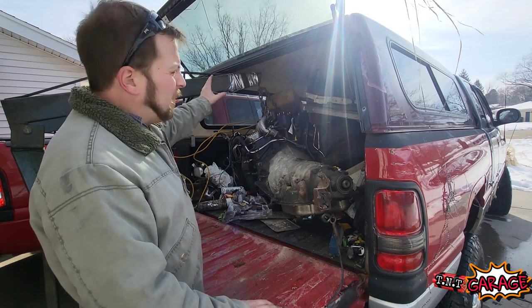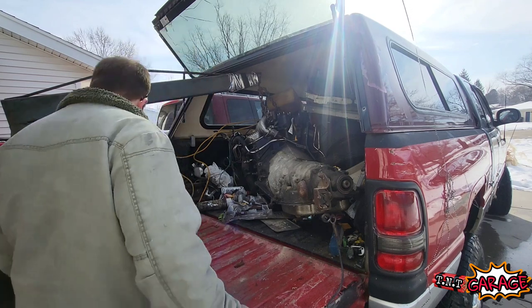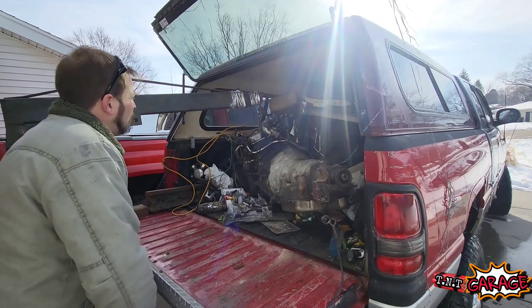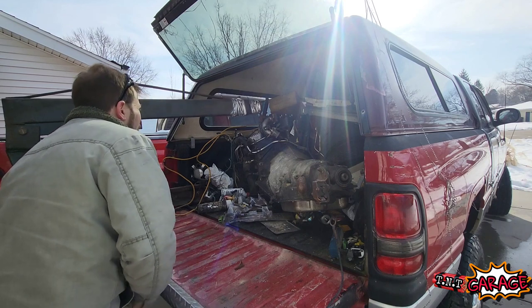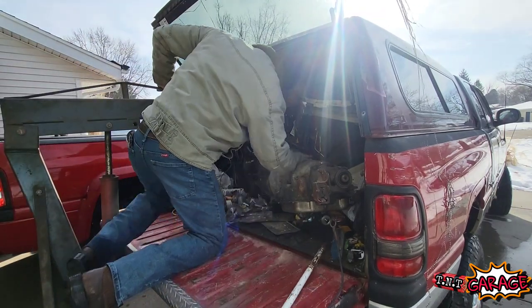Well, as you can see, I'm in a bit of a pickle. I have an idea, maybe. Where's my handle? It's under the tailgate. Down a little more. Alright. Need a wrench. Yeah, 3/4 wrench. Let's see what we can do. It's out of here. Oh, my lord.